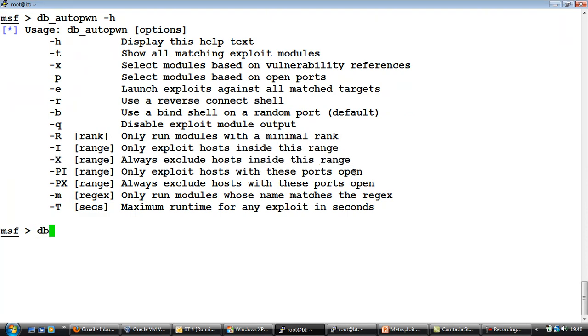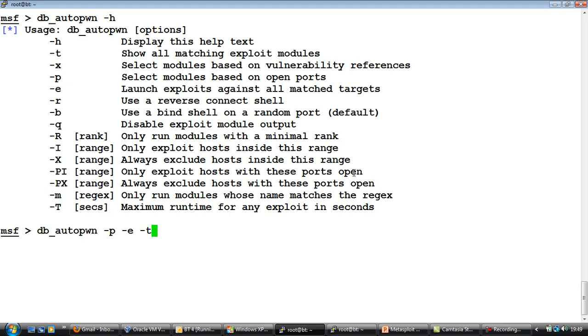So let me do a quick demonstration where I'll select ports, I select modules based on the port. I would launch exploits. I'll probably just stick to a bind shell by default because I know currently there's no firewall, but if you suspect, you can use that.